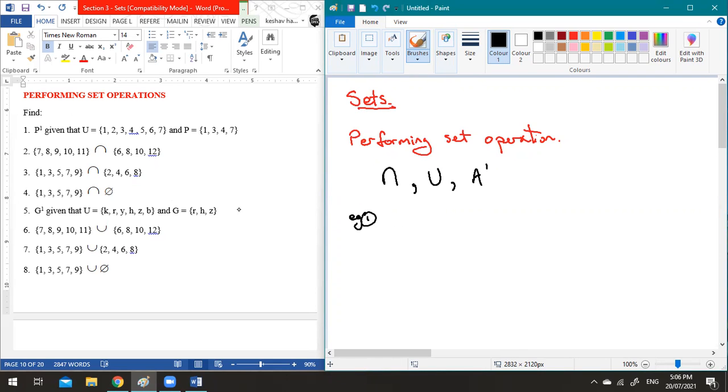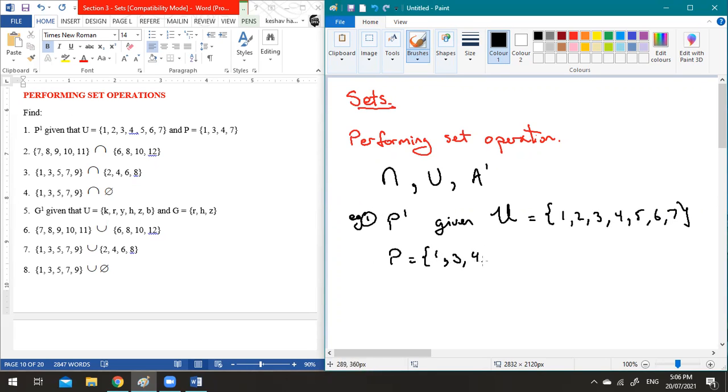They want us to find the complement of the set P, given the universal set is 1, 2, 3, 4, 5, 6, 7, and P is the set 1, 3, 4, and 7. So what you're really asking for is the set P prime or P complement.